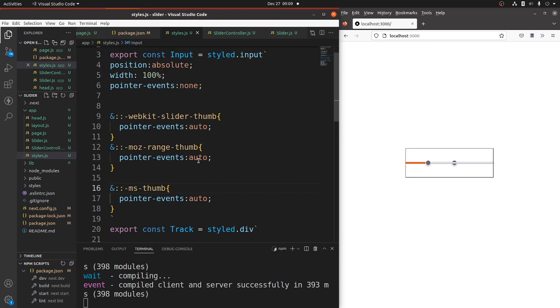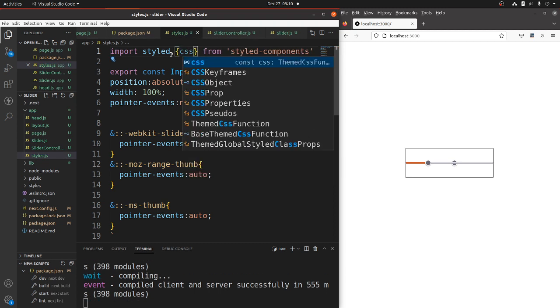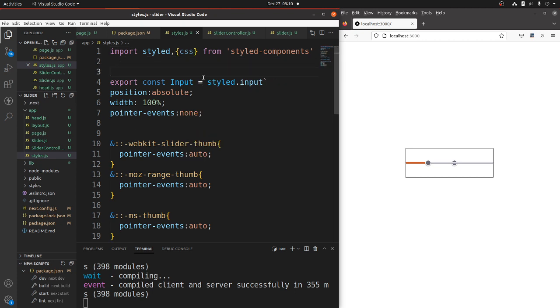But one thing I don't like about this code is the fact that I'm repeating myself 3 times. So is there a way for me to refactor this code? Yes, there is. We need to import something called css over here, and then we can just create a reusable code up here.